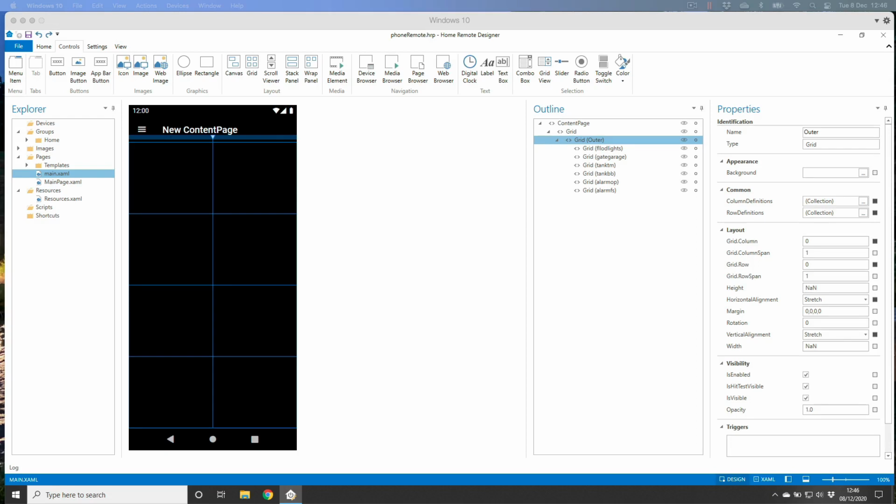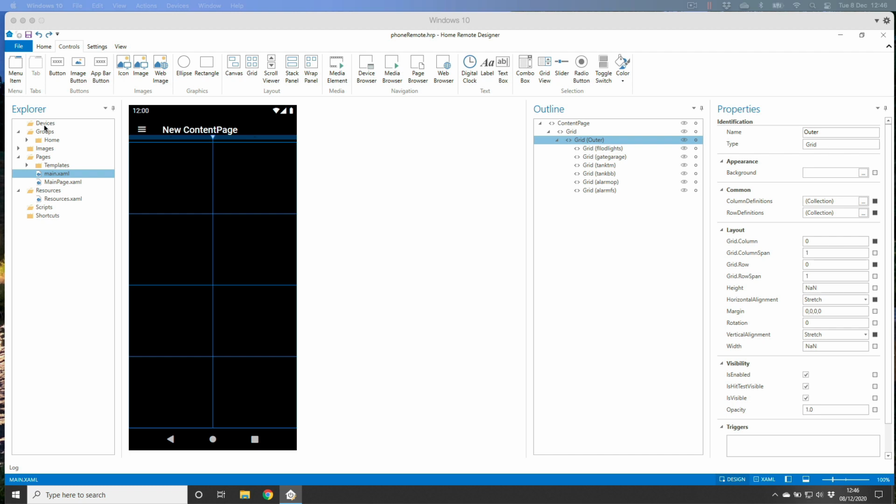So, we left part 1 by creating our grid layouts, and so what we're going to do now is just going to continue by adding our device first. So let's do that first, because this is where we're going to start actually populating the boxes with our devices. So, how do we do that?